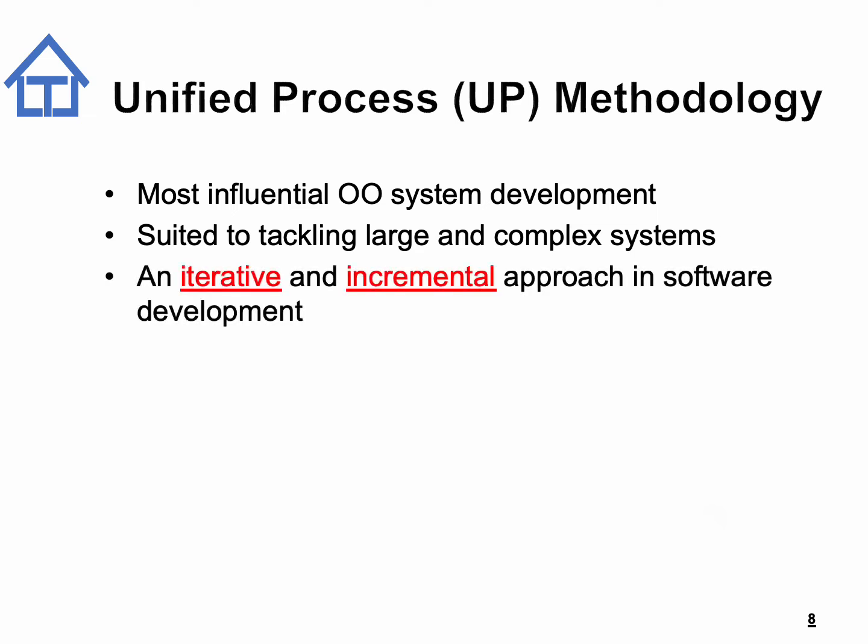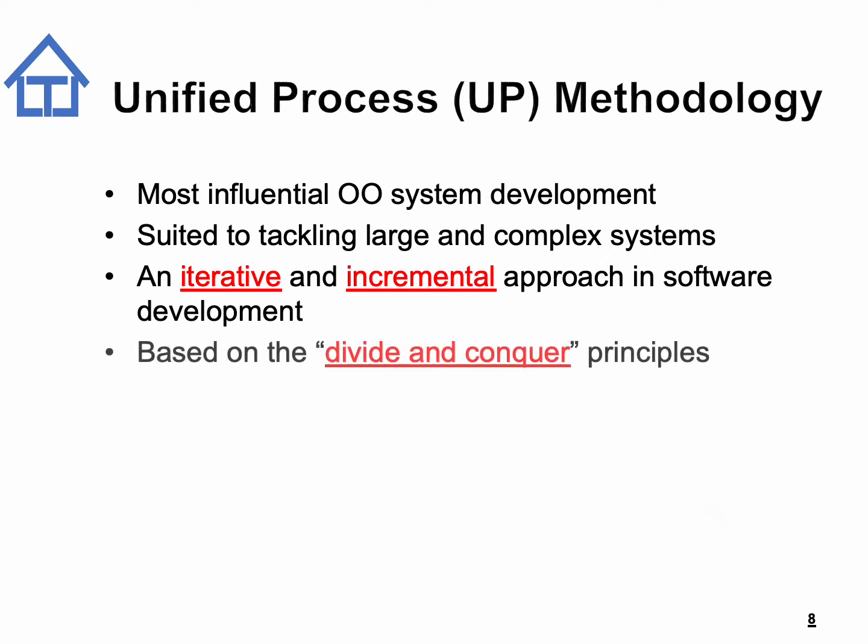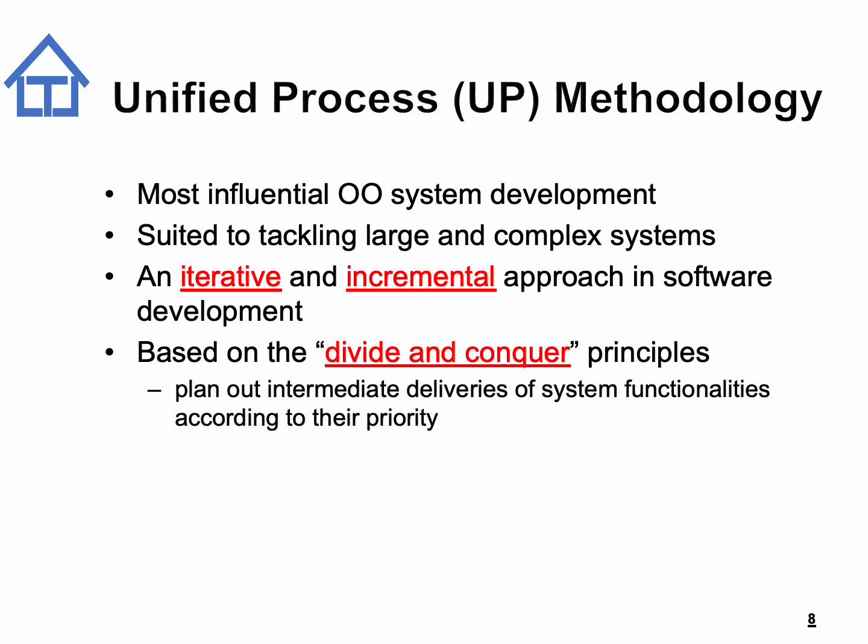It is a methodology that adopts an iterative and incremental approach in software development. The activities in this methodology is centered on the divide and conquer principles. What this means is that the system developer plan out intermediate deliveries of system functionalities based on their priority. This methodology differs from the conventional waterfall methodology whereby the system developer delivers the complete system at the end of the life cycle.